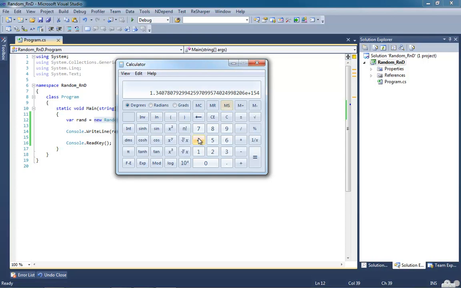Now, my computer can do about 7 million random numbers a second. And if you divide that by 60 seconds in a minute, by 60 minutes in an hour, by 24 hours in a day, by 365 days in a year, and let's just go by a millennium, so by every 1,000 years. So this is the number of thousands of years it would take my computer to get through every number in a sequence. It's insane. But more than well enough for use in a game, I would say.